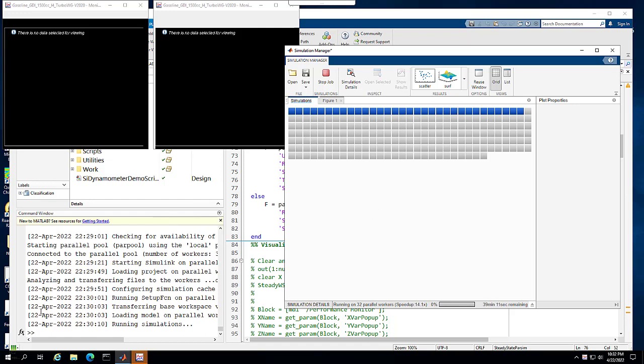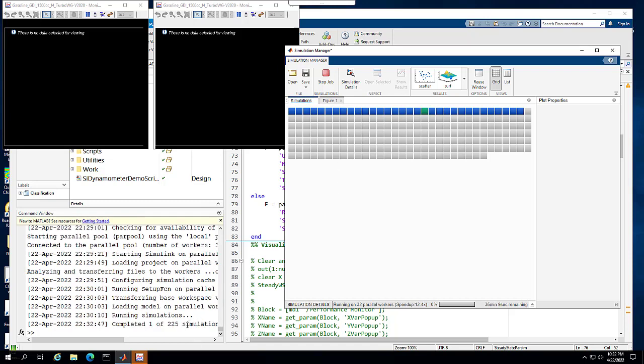And one other thing I want to call out is I go down here, I hover over this little icon in the lower left of the MATLAB command window. You can see that I'm using a parallel pool that has 32 workers in it, which corresponds to the machine I have. And that's why, if you counted this, there'd be 32 of these queued blocks at one shot. And that's how many sims will be running at the same time. Okay, so we have just a little bit more time, maybe 20-30 seconds more or so for this to finish initializing and getting all the simulations running.